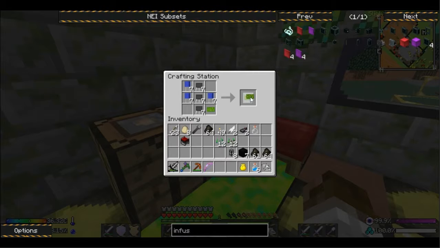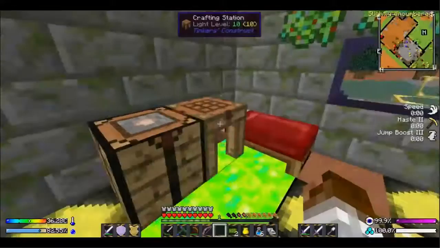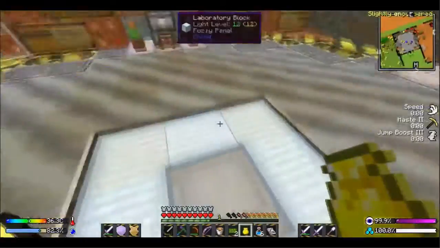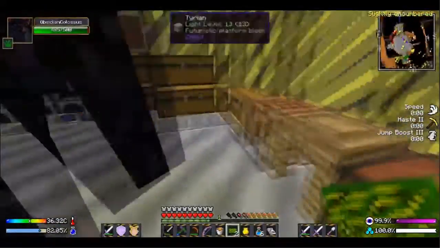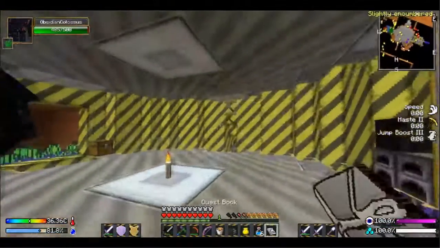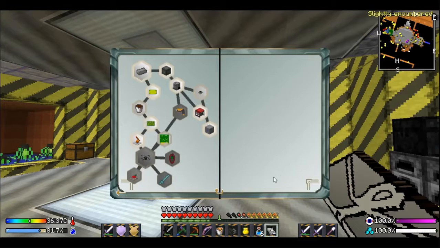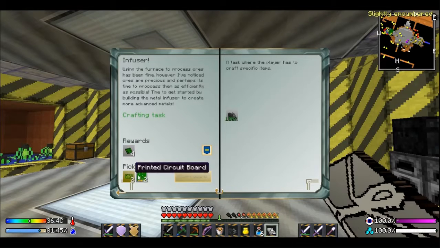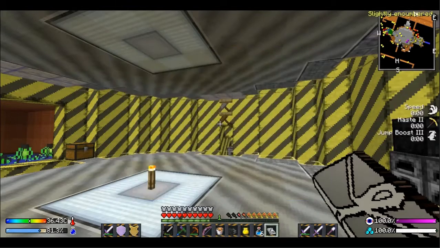Why do I have so many? Must have been using them for something else? Huh. I don't know. But, let's see here. Oh, it was already up. Infuse. And those are downstairs. Oop, getting cold. We now have a metallurgic infuser. And I believe that was industrial, there we go. Basic controller, printed circuit board, advanced PCB. Yes, please. I don't even remember.